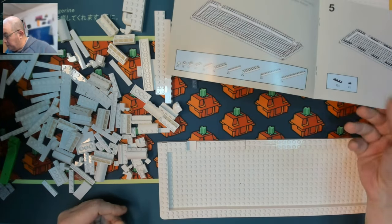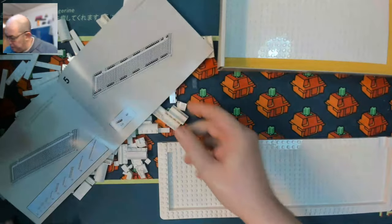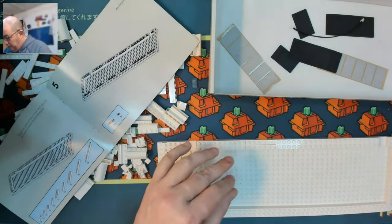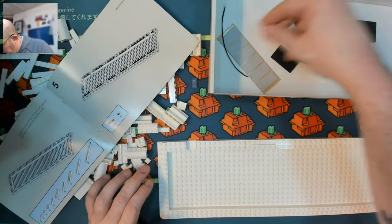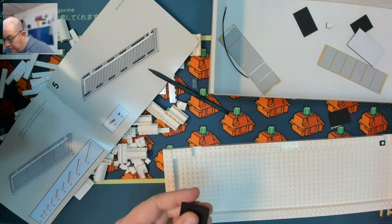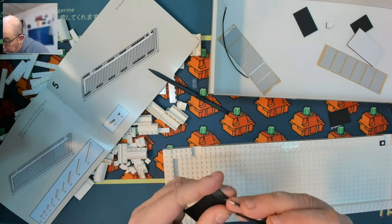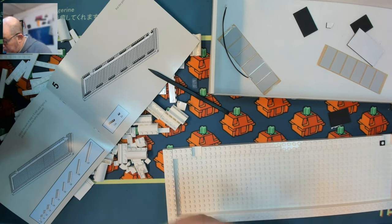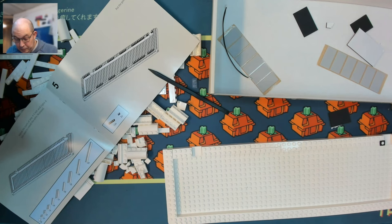On to step five. It looks like now we will need the gaskets. I actually think that the gasket implementation is pretty nice. They're not super flexy. What I've found is it's usually easier to pull out the circles ahead of time because they are sticky as well. Oh, these are actually punctured. Oh, okay. Cool. Makes it much easier to just take out the punch holes first.